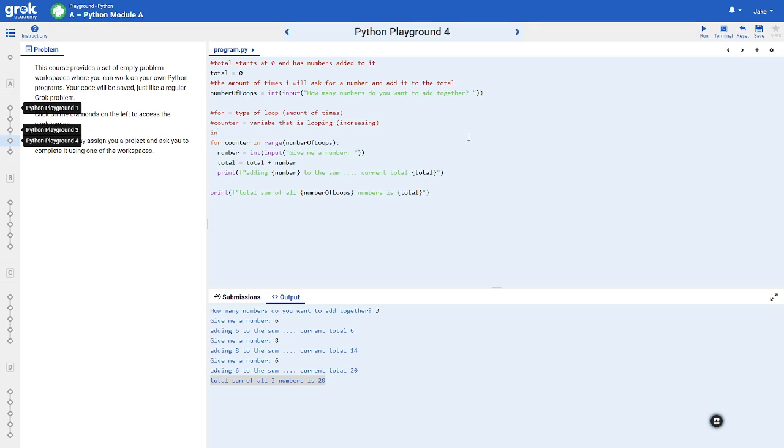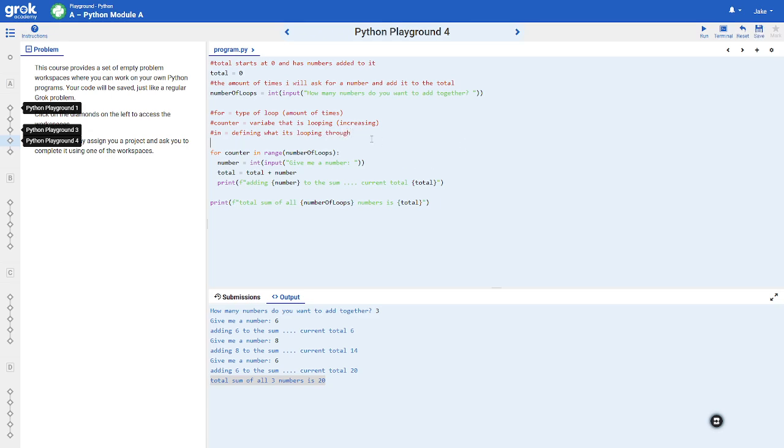In keyword is defining what it's looping through. Range is setting an amount of times the loop will occur.